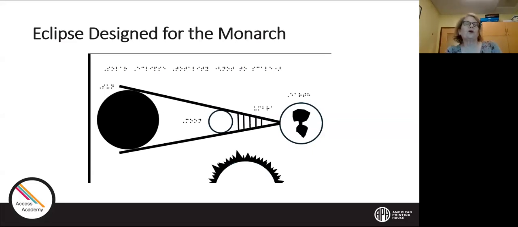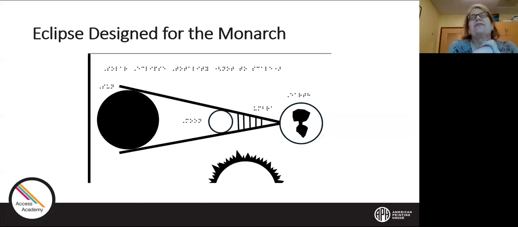So these were also done on the PIAF. And the nice thing is I could do a version with print on it, and then I put clear braille labels over it, so that people who had vision could still read it, and people who didn't have vision and knew braille could see it. And we had all of those available at VABVI, Vermont Association for the Blind. And we had the Monarch going. We had some people coming over and checking it out.